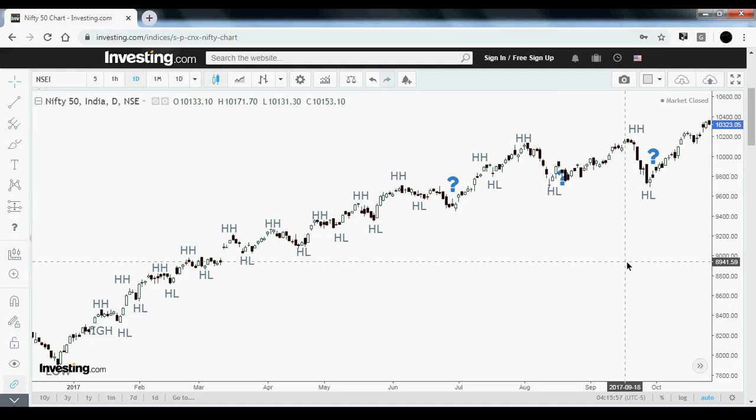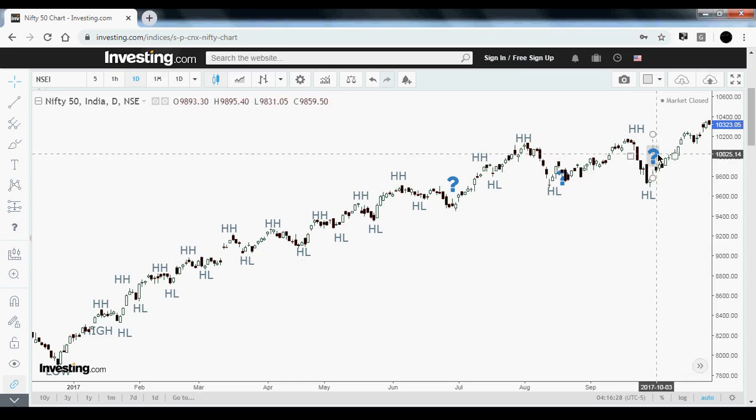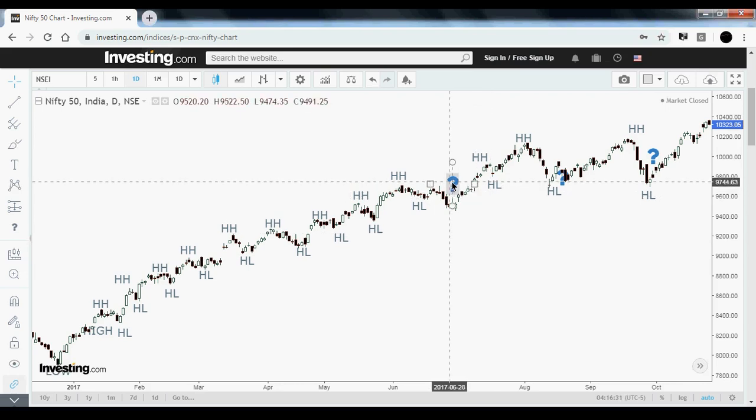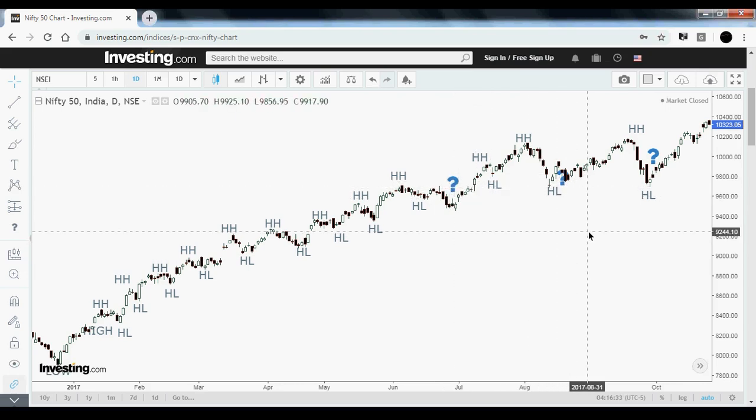A trend is like Newton's law. An object in motion is said to stay in motion until and unless it is reversed by an external and opposite force. I don't remember the exact wording, but basically, if something is moving until and unless it is stopped by an opposing force, it is considered that the prevailing force will continue. That means if something is going up, until and unless there is something reverse of that, we can consider that this trend is continuing. So here you have to give the benefit of doubt to the trend. In all these question mark places, you need to give the benefit of doubt to the prevailing trend.